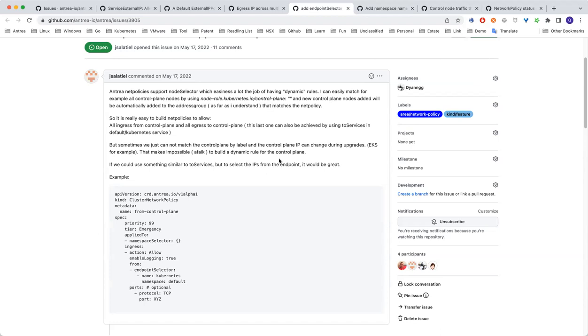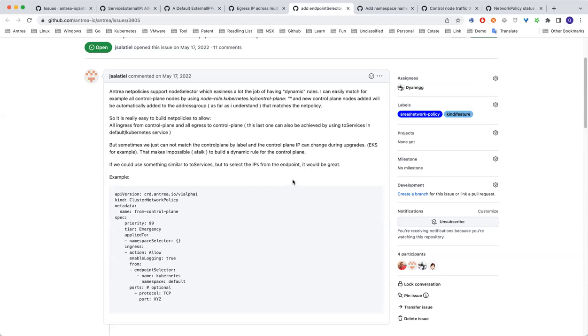Then it doesn't sound like an issue specific to Antrea. Any other thing that implements network policy could have this issue, right? Yeah, and actually, I think what I said may be wrong for GKE and AKS.